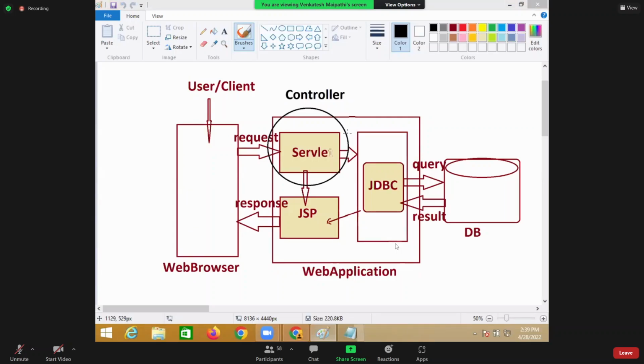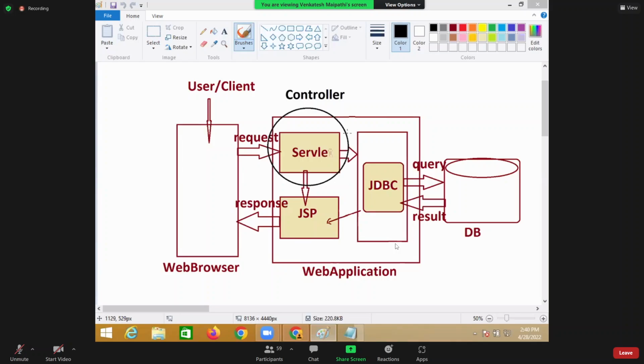I made one small imagination to you already yesterday. In the process of collecting the data from the end user, or you can say client also, the term can be user or end user or client. It provides one request based on the application. They provide some request. Some program is needed to collect that request. That program we call it as Servlet. Servlet is nothing but a server program.